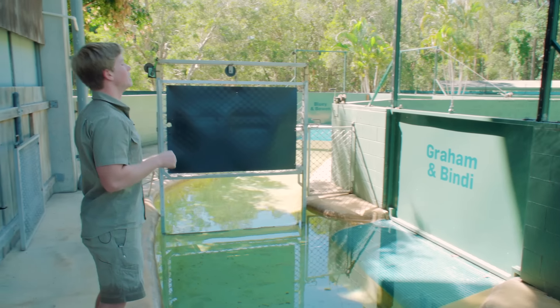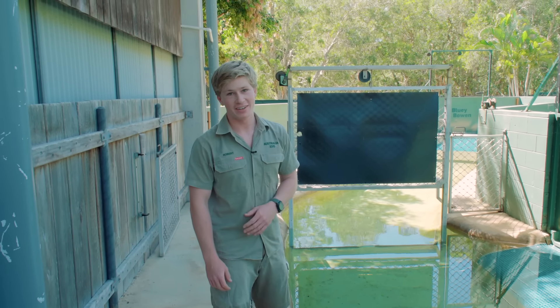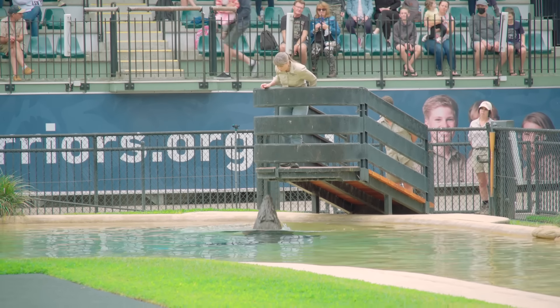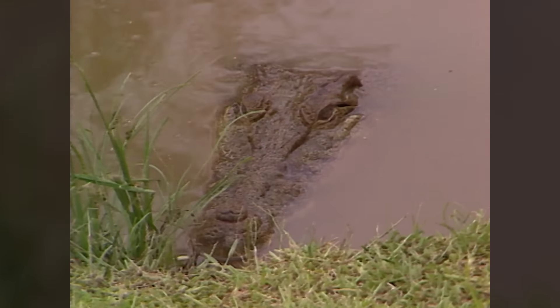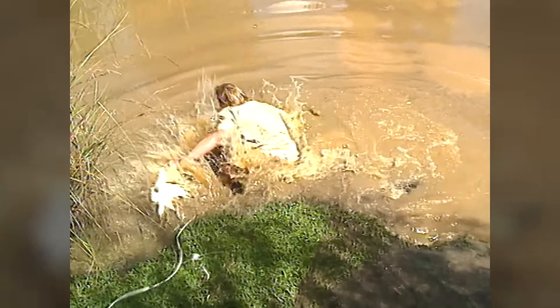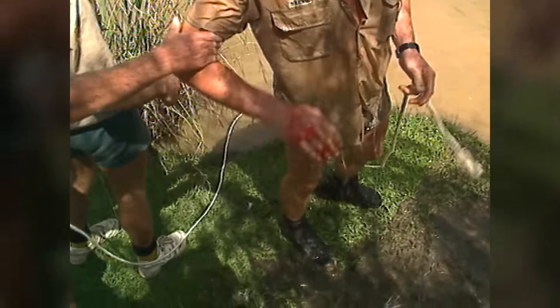Graham and Bindi are sitting in there. Now, Bindi is Graham's little wife, and interestingly, my sister is actually named after this crocodile. Dad said, 'I've gone Bindi after my favourite crocodile, Bindi.' Graham is a little bit cheeky, shall we say — he's actually the only crocodile to have gotten the better of us a couple of times. He bit Dad on the hand, and there's some crazy footage while Dad was actually moving Graham. He's right next to the water's edge, he's got a rope in one hand to move him, Graham comes up, whack, grabs him, pulls him straight back into the water. Luckily, Dad landed on Graham, which was enough for Graham to let go. Graham's never forgiven me for getting away with just a wounded hand.